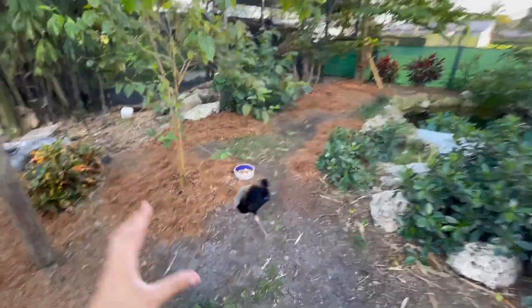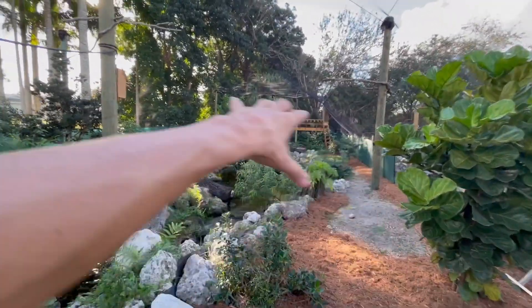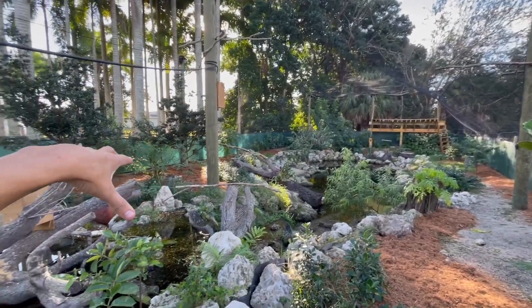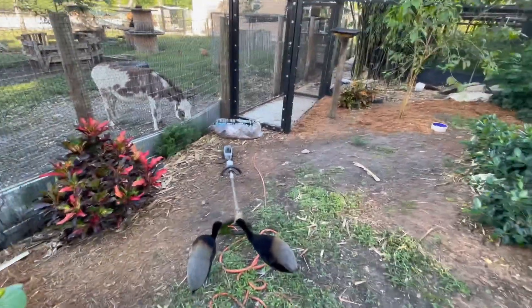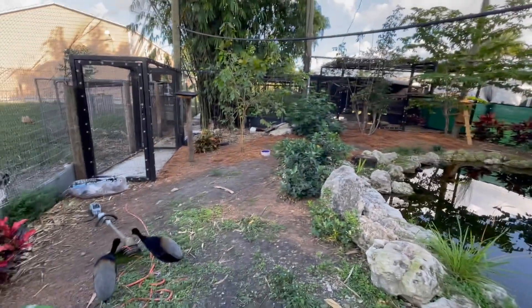Enough talking — let's get it going. And like that, it is done with all the bags of mulch that I have available here for this enclosure. It looks pretty good. You can see all the new patches of new mulch all around. It looks great, it looks amazing. But as you can see, we still need some more in certain spots of the enclosure, all in that back section and a couple parts around here.